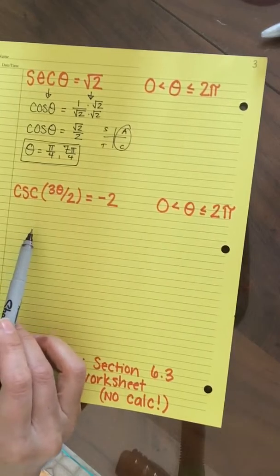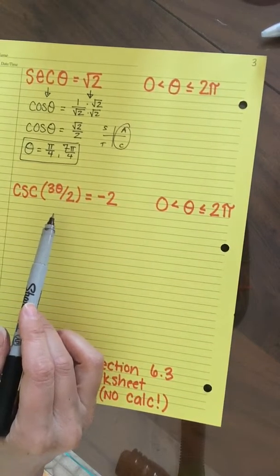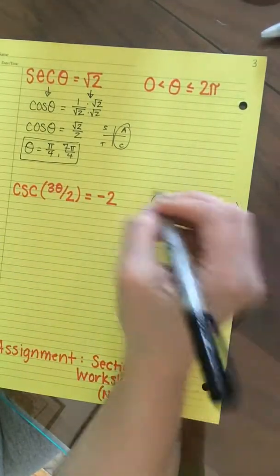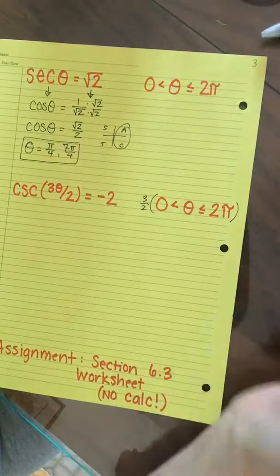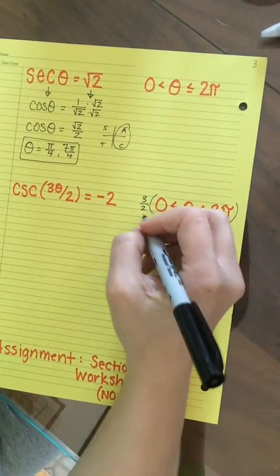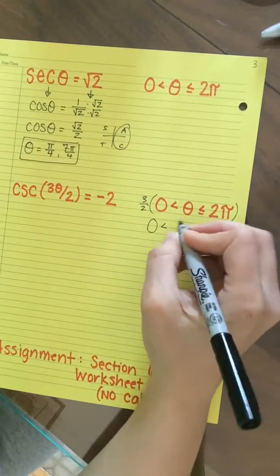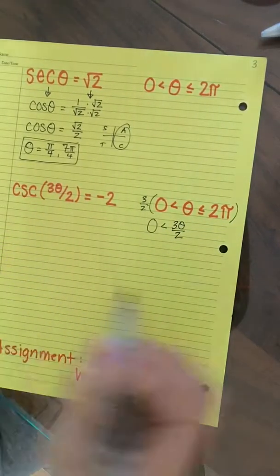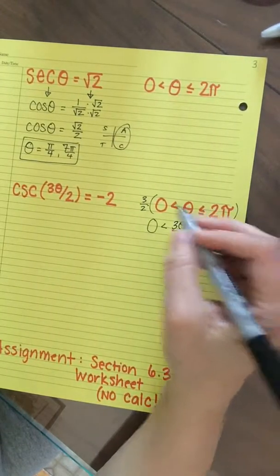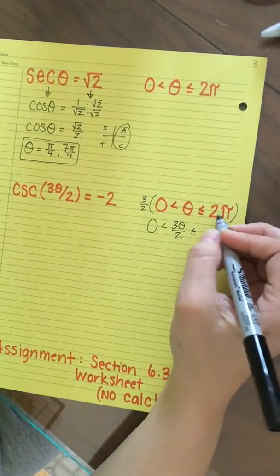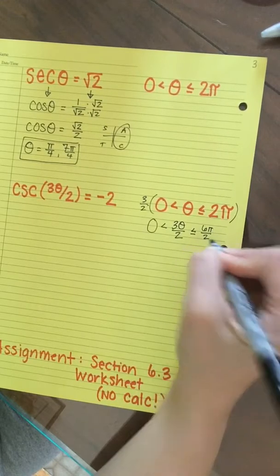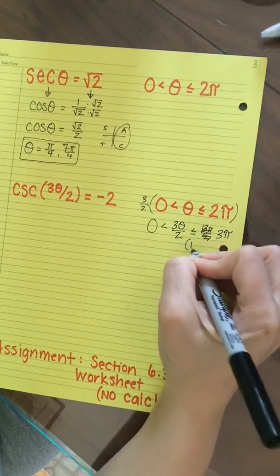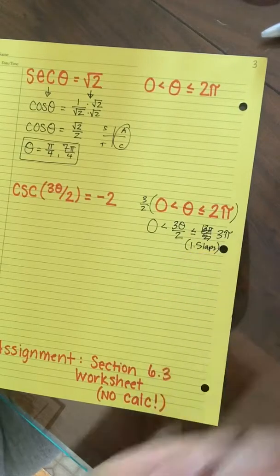We'll do the same thing down here, keeping in mind this time we do need to fix our domain, so we need to multiply by 3 and we need to divide by 2. So taking care of that, 3/2 times 0 is still going to be 0. 3/2 times theta is 3 theta over 2, which gives us what we have in here, so that's good. And then at the end, if you take 3 times 2, that would be 6 pi over 2, but we know that reduces to just being 3 pi. So in this case, we're going to go 1.5 laps around the unit circle.